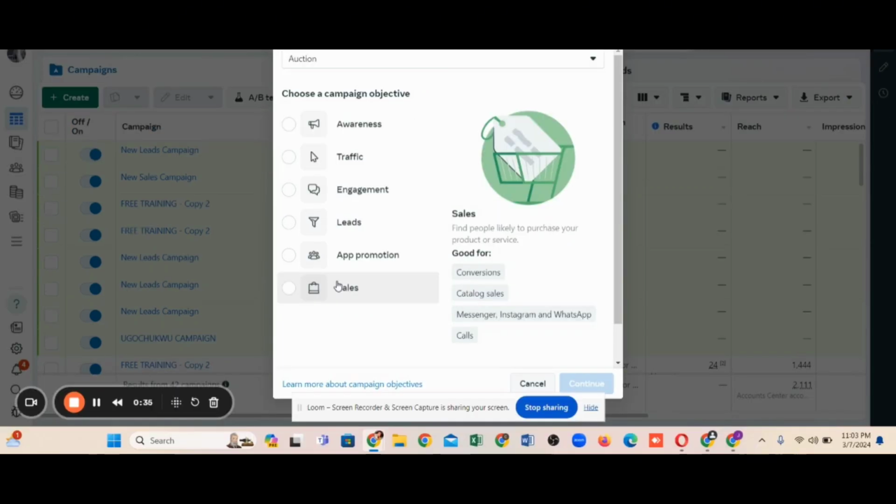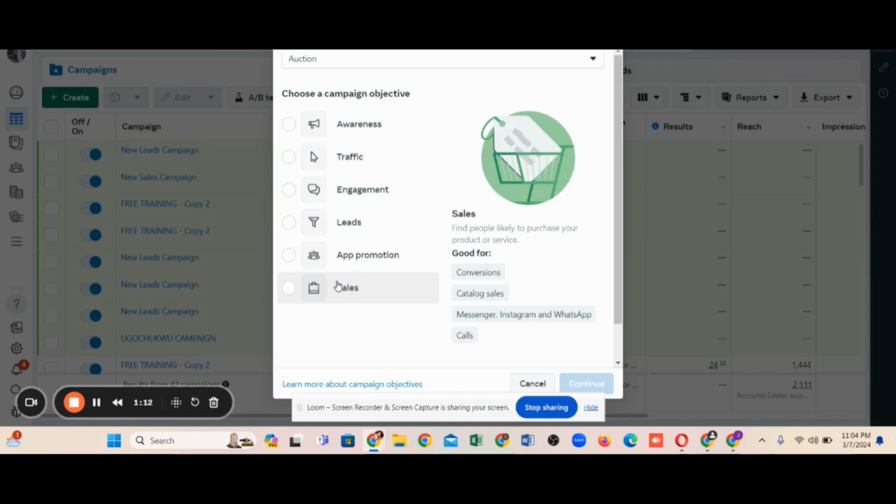For example, if you want to generate leads, but you choose the traffic objective, then you are not going to get the results that you want. You are definitely going to waste a lot of money if you don't choose the right campaign objective. So in this video, I'm going to be sharing with you the 6 types of Facebook ad campaign objectives and exactly when you should be using each of them. By the end of this video, you are going to learn exactly what to do. Whenever you want to launch your ad, you will be able to know the kind of objective that you should use to give you the best result.